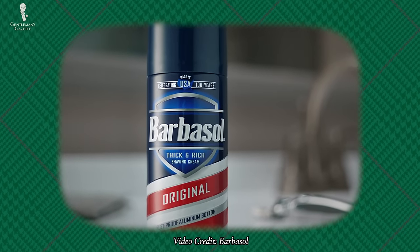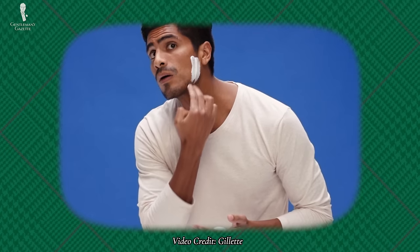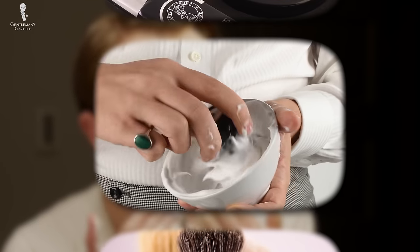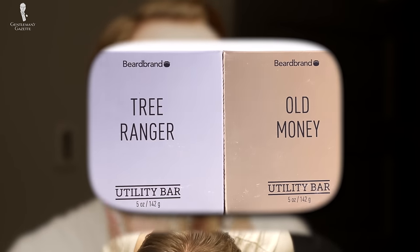These days, big shaving tends to promote foam as the most convenient option for men. After all, it doesn't require more elaborate application with things like shaving brushes, bowls, pre-shave oils, excess water, or shaving soaps for the most optimal outcome. And it is faster to use foaming creams with a cartridge razor in a pinch because you don't have to paint them on to get started. As with most things in menswear, however, popularity and speed don't always translate to quality.